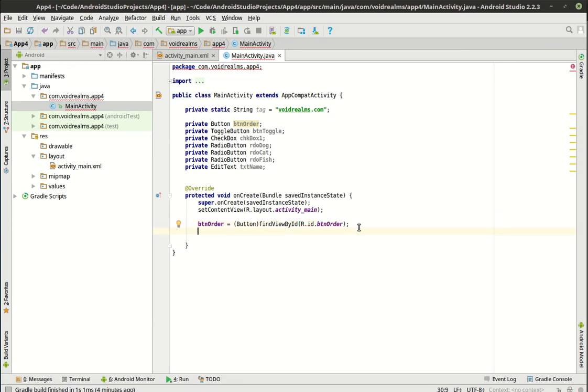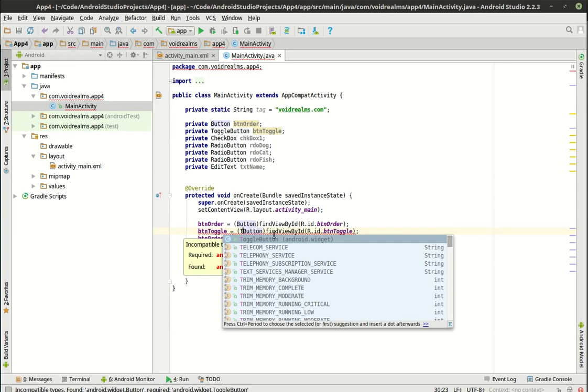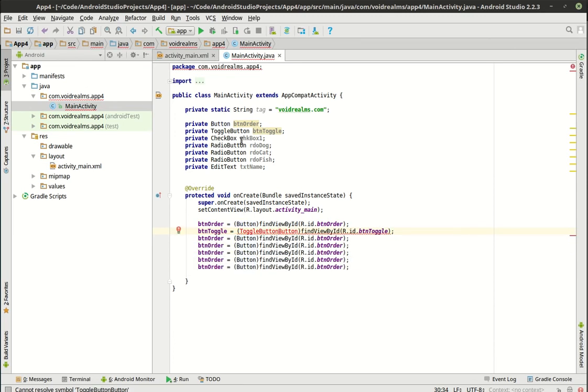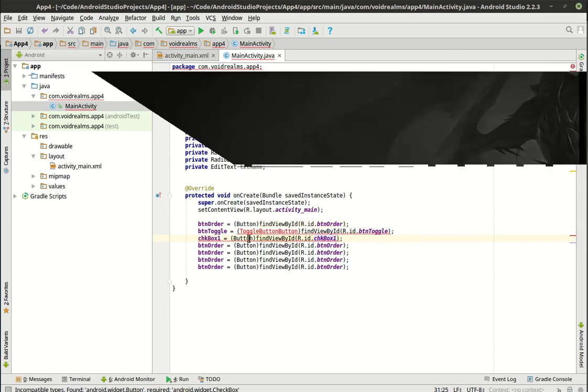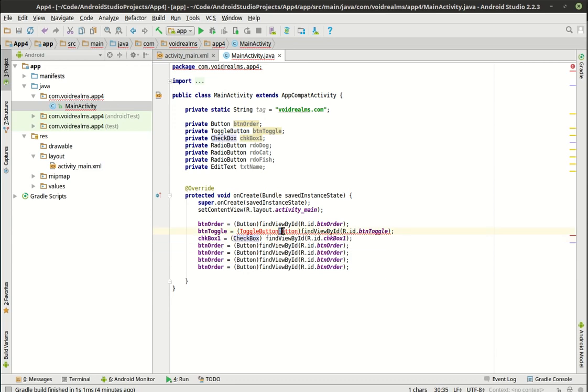And this is why I tend to like having a naming convention, because then you can just make a bunch of those and grab your toggle button. And then we can grab our checkbox 1. Toggle button. I don't think that's a control type. There we go. And then we can say radio.